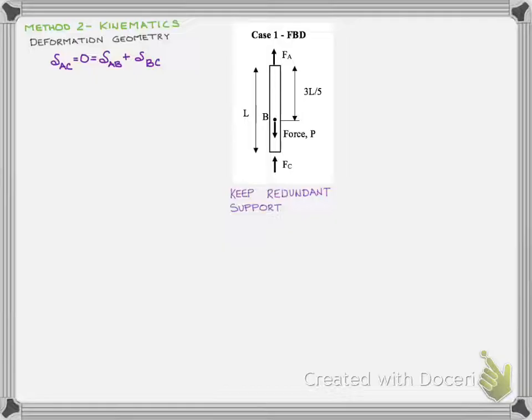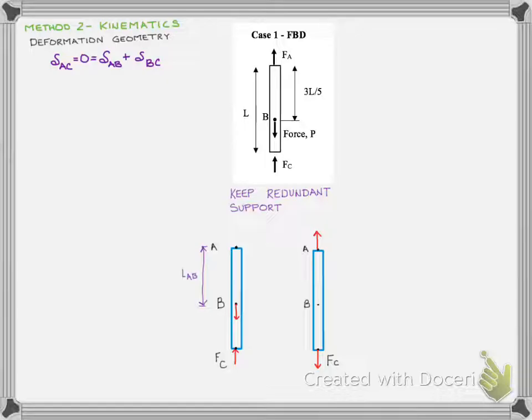Now, to see that we can add A to B plus B to C, we can look at another little small aside, and we talked about this a little bit in the first method. If you look at our first loading, if we just assumed we had load at B, we'd have the distance from A to B, and once the load was applied, we would only see compression occurring between B and C. Let's assume C is fixed and it can't move anywhere. B would move down to B prime, so A just comes along for the ride, but the distance that A moves down is still just the deformation from B to C, and the distance between A and B, or A and B prime, it's the same.